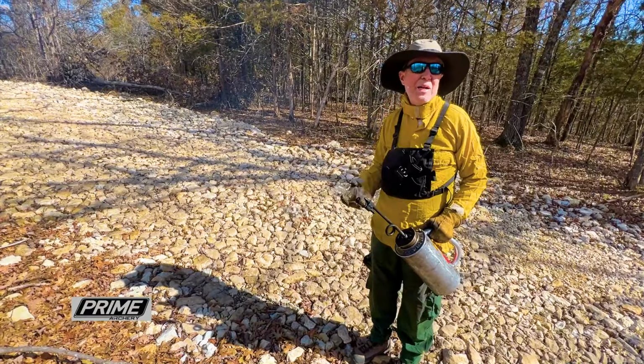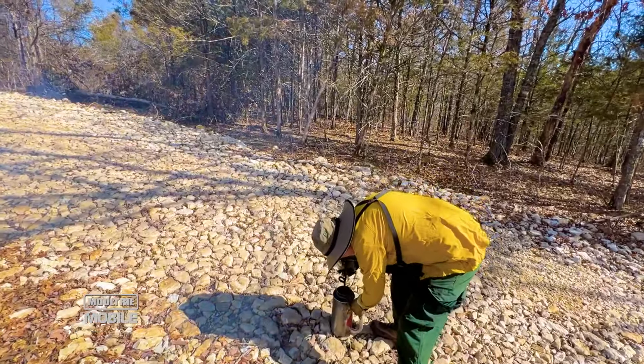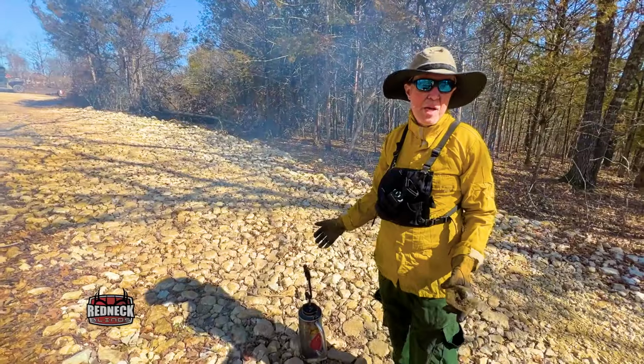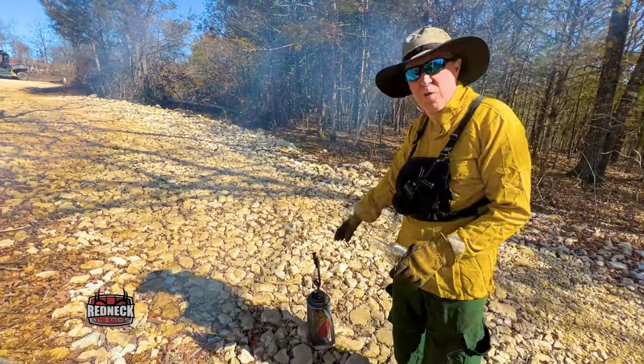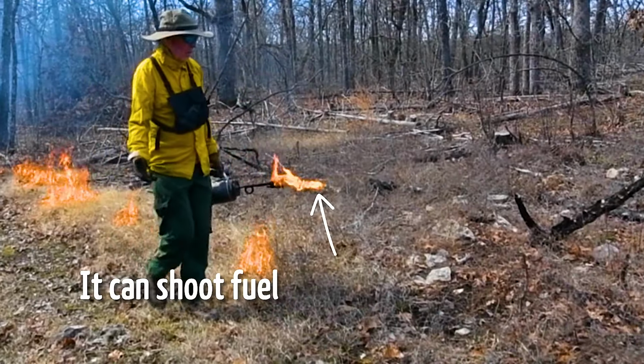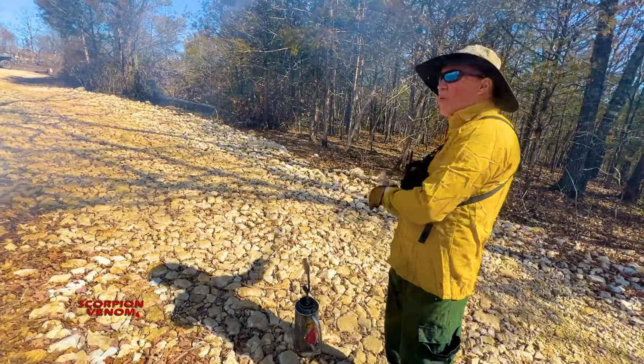And again, it might reshape your beard a little bit. So blow it out. I treat my torch like a loaded gun. I only point it. It's unloaded right now. I only point the torch where I want flame to go, because it gets hot. It may shoot out a little bit of flame and you can shoot it across your fire line.